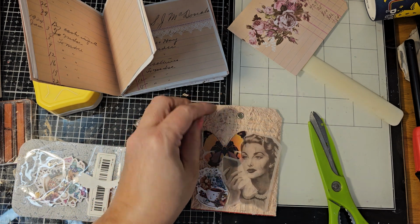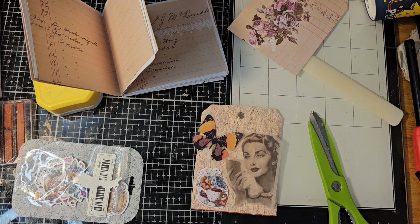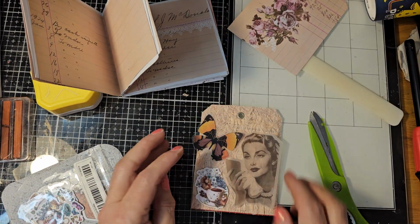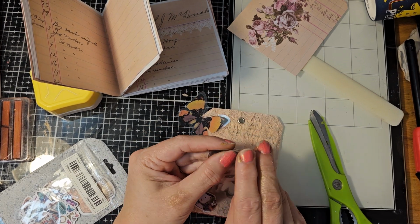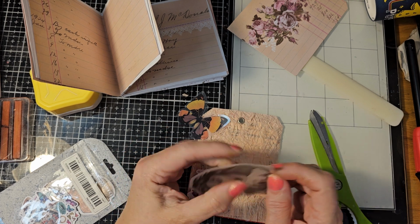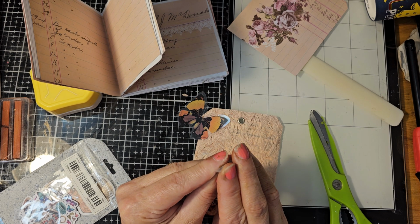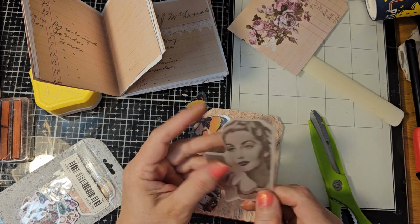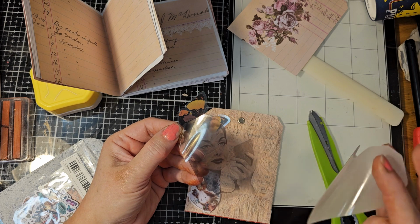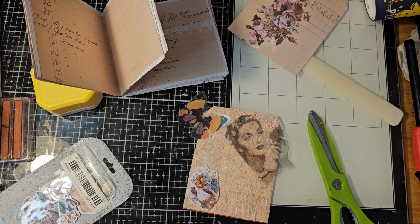And I think this goes nicely here. So I think we'll do that. And make this beautiful tag to go in this little note to self. And have you all ever noticed how these washi colored stickers are really hard to peel? And it may have nothing to do with the fact that I am covered in gilding wax. I might glue it down if I can't get it to peel. This one did it too. This is the sticky part. And that's the sticker. Ugh. That is very annoying, y'all.